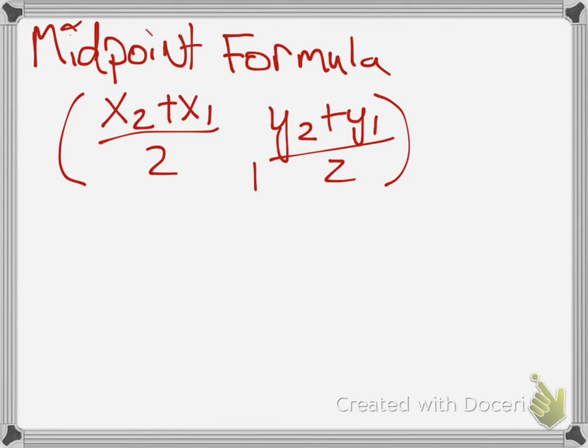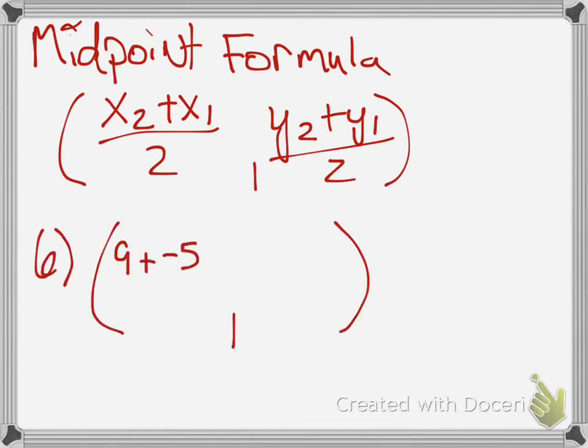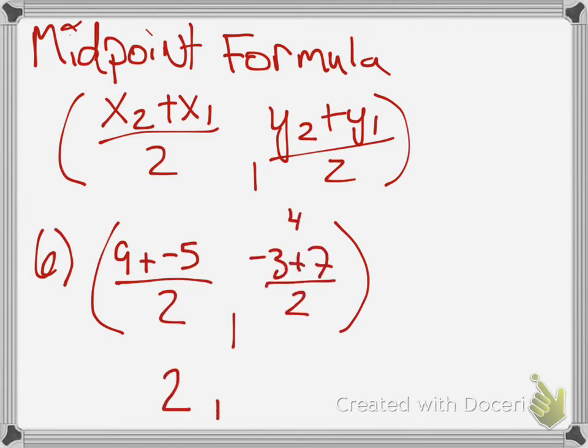Okay, for your note sheet, you can add this little bit about the midpoint formula: X2 plus X1 divided by 2, Y2 plus Y1 divided by 2. That's just the midpoint. You take the two X's, you add them up, you divide by 2. You take the two Y's, you add them up, you divide by 2. Simple as that. On this one, for number 6, we had the points negative 9, 3 and 5, 7. So you see here I can combine the negative 9 and 5, and the 3 and the 7.